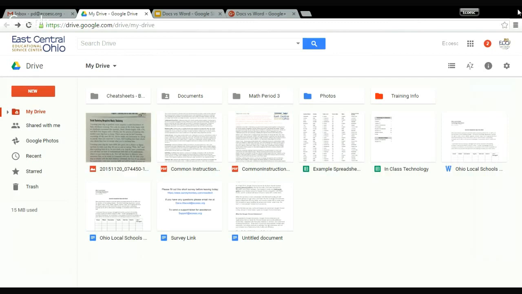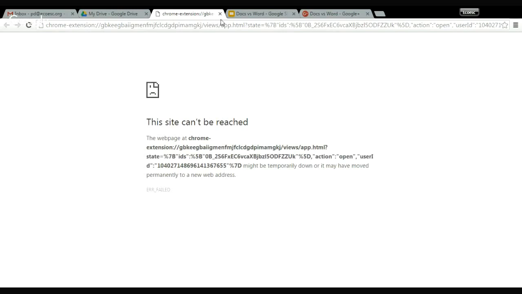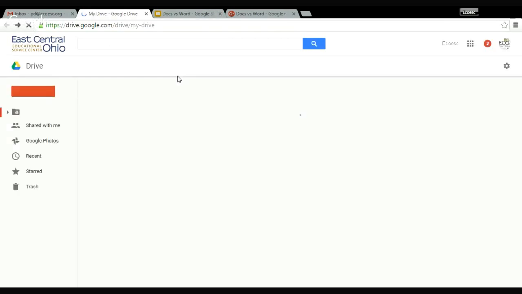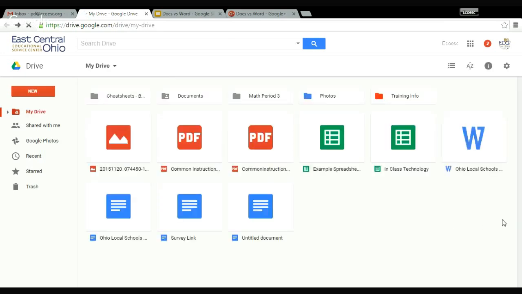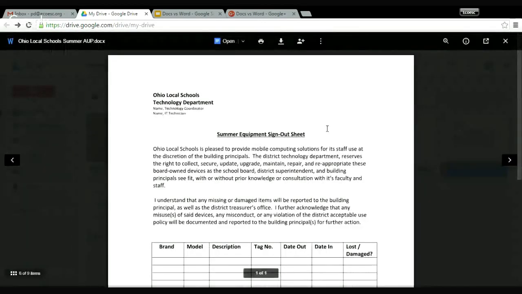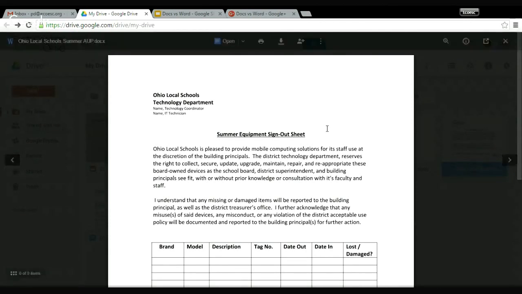So I'm going to show you this file here that I've already uploaded to my actual Google Drive. And this is my Word document. So I'm going to go ahead and just double click on this. Of course, I removed the extension so that I could show you how to install it fresh, and it may still kind of be lingering there. Give me 1 second here. There we go.